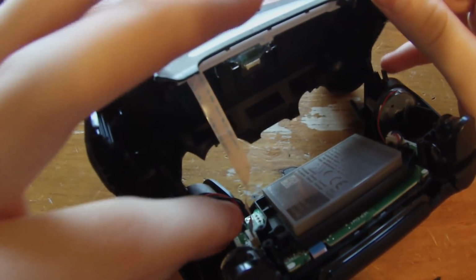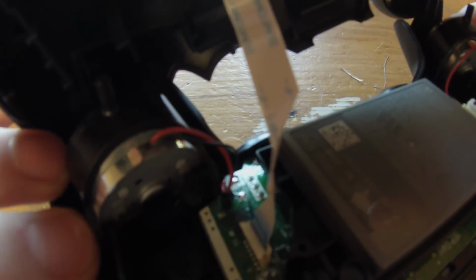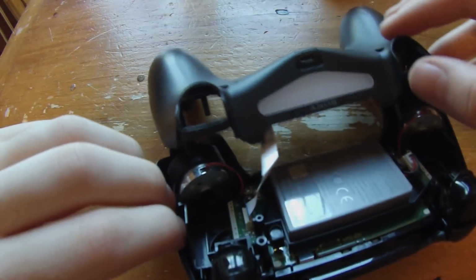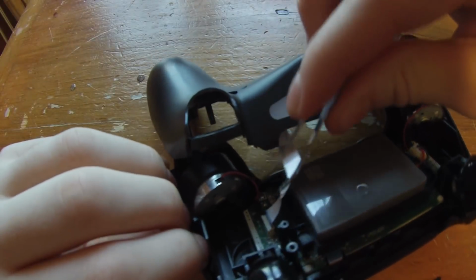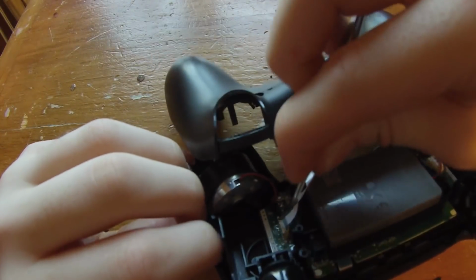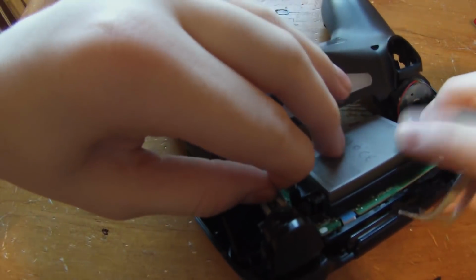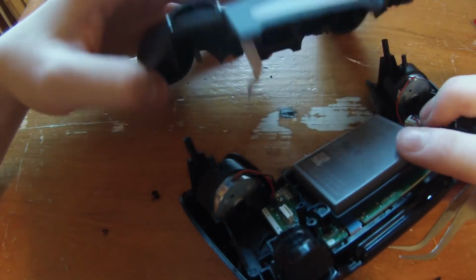So what you're going to do is there should be a little blue tab right here. Let me zoom in. So there's a blue tab. What you're going to want to do is take your fingers and just pull it out. I would actually recommend using a pair of tweezers. So I'm just going to take the tweezers and pull. It looks like tweezers won't work, so just pull up on the cable. Do not damage anything on the board.